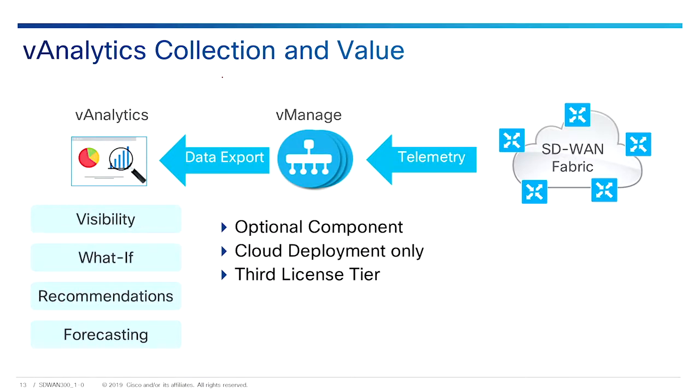Some vAnalytics features are as follows. We can provide real-time information for failure correlation, cross-customer benchmarking, and application performance scores. We can also enable future planning based on intelligent data, applications and bandwidth forecasting, branch expansion analysis, and policy change what-ifs. We can provide a quality of experience score for applications that are running on your network to help identify how your application is performing based on recent changes made to your network.